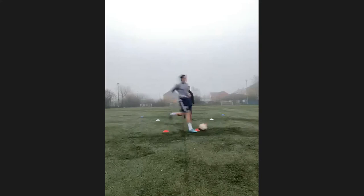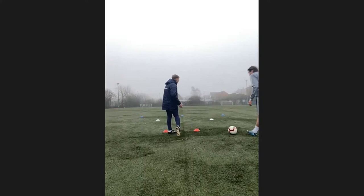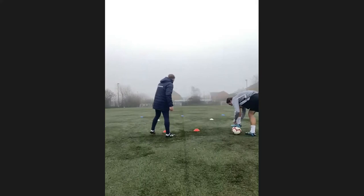Right. We're going to chuck in a step over, for when you hit the red. When you hit the first cones today, you chuck the step over in. As you approach the first cone, you take the cone on the outside. So just give a demo on the step over. Opposite foot, opposite shift. So start from the cone.